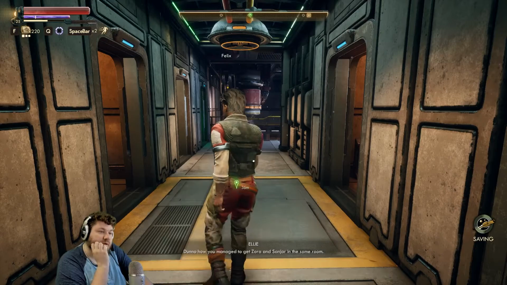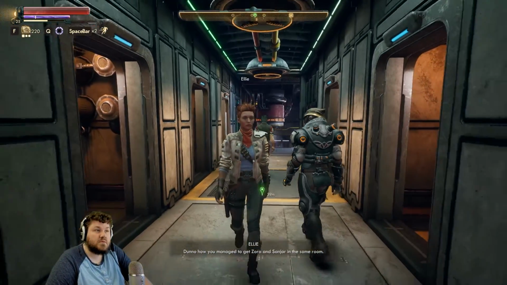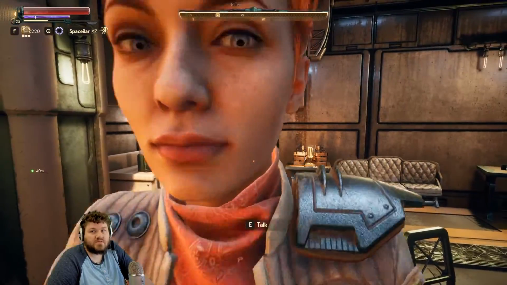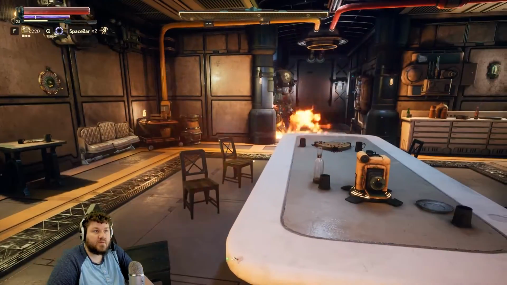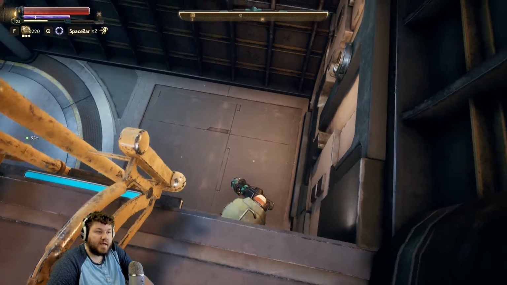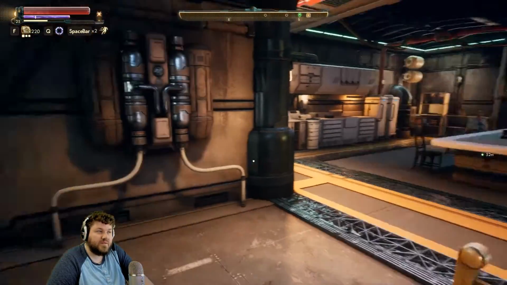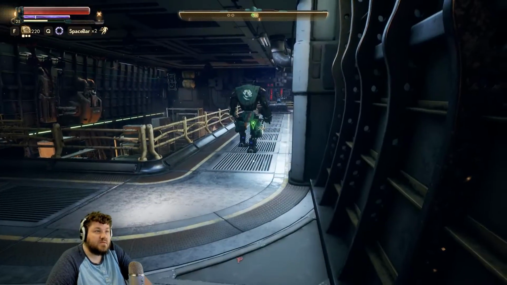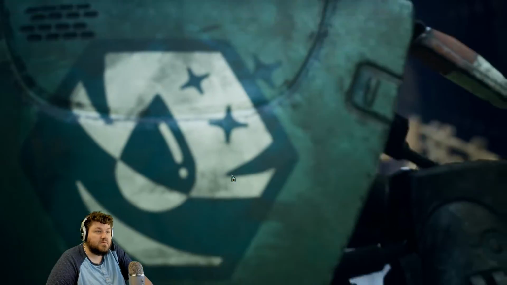We should not part ways. How did you manage to get Zora and Sanjar in the same room? Zora and Sanjar, I mean, because I'm awesome like that. That's how, thank you very much. What the... That's how you get from level to level without using elevators? That is freaking awesome! Can we talk to this guy?